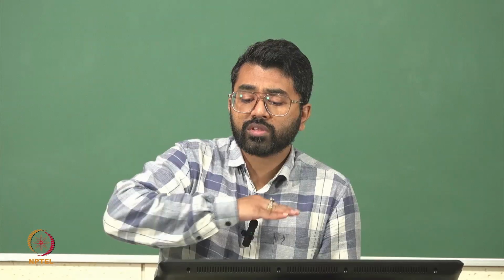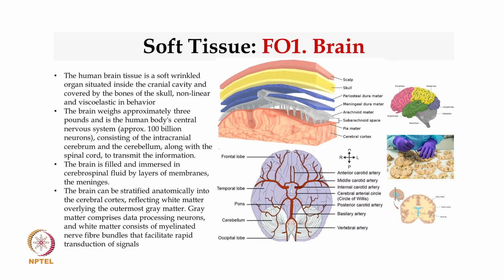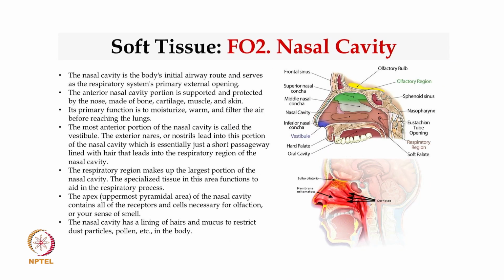They have different properties. But if you had to slice the brain, which this particular person is doing, they're just cutting slices like you cut slices of bread, you will typically be looking at the brown part, which is the gray matter, and then you have the white matter, and then you have the different ventricles or different arteries which are moving around, right? Ventricles are typically hollow regions, and then you have vessels which are moving around. So that's typically how the properties of the brain look if you cut a slice of the brain. Let's go further.